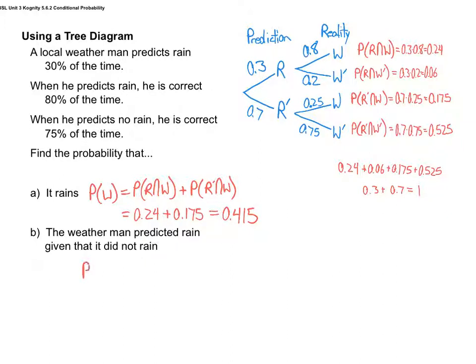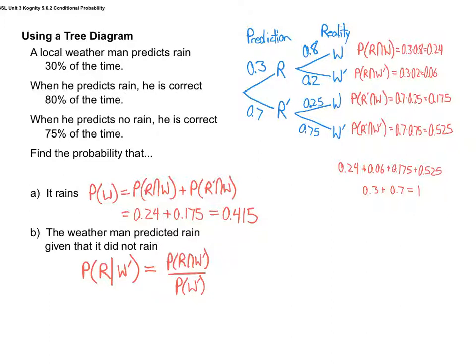find the probability that the weatherman predicted rain given that it did not rain. So let's think our formula through here first. We have to divide. Because it's the, given that he, so you have to add the two in which it didn't rain, and that's on the bottom. And then the top is the one where he predicted it, but it didn't rain. Yes. So there's the probability of both. He predicted it and it did not rain, divided by the probability of the given. It did not rain. Okay?